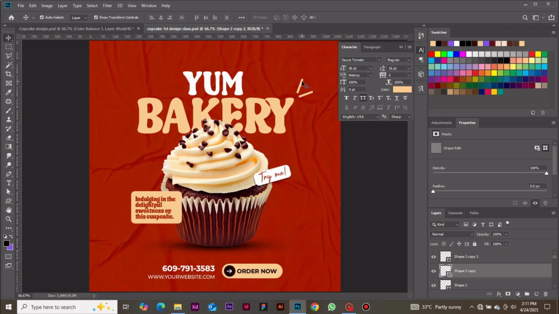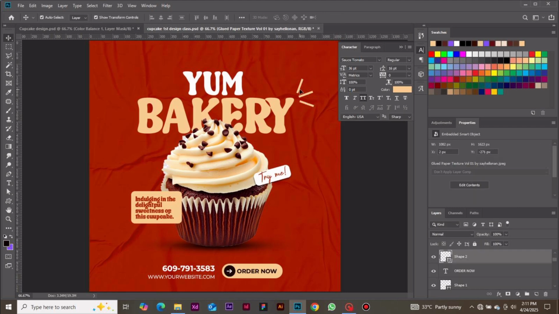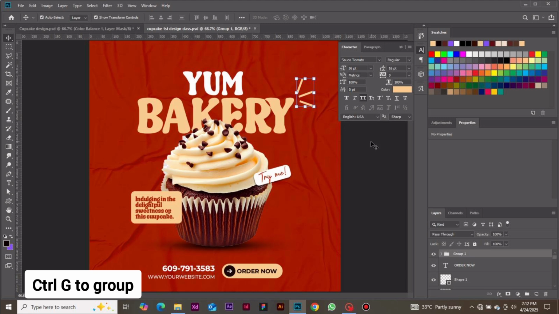We're going to also move the other shape down and change the angle like this. So this is how we can do it. Then you can group it so that you don't start looking for it. Ctrl G, and they are grouped together.